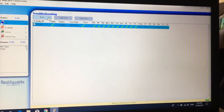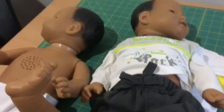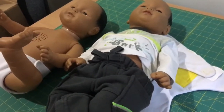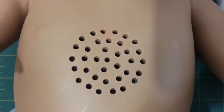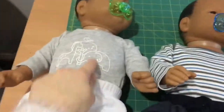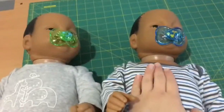And now I'm going to have him on for a little while and just suss him out. And I'm going to turn them both on. I'm going to have some twins for a little while. Alright, so they're both on. I'm going to dress them and then I have to get some other stuff done today. Alright, Oscar is asleep. Cool. Okay, so we're both dressed. This is Oscar. Oh, and I forgot to tell you, this is Oliver.